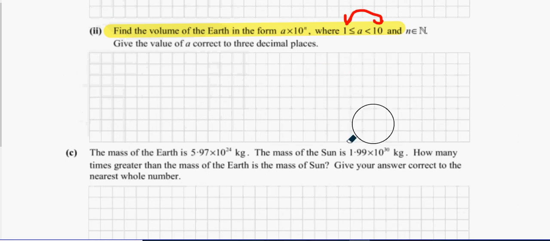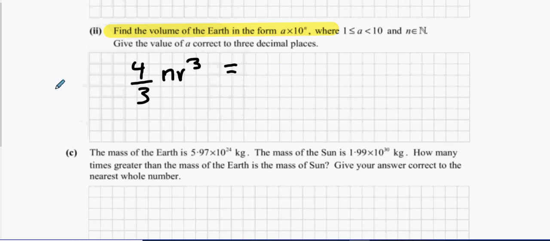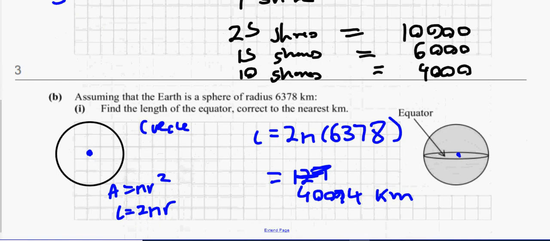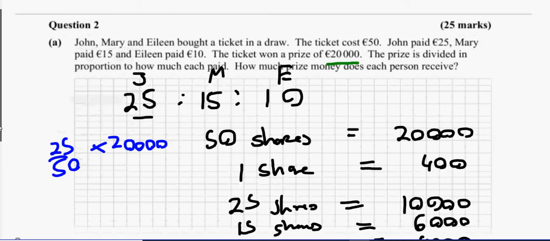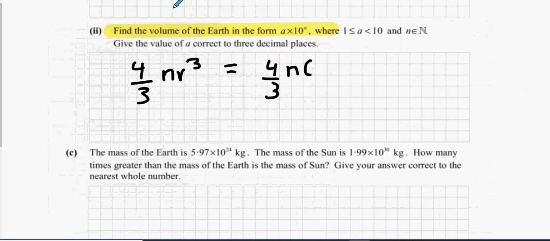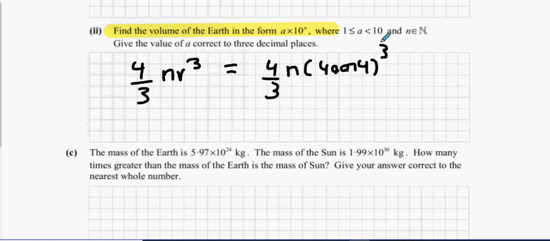Alright, let's try this. What type of shape is the Earth, Sam? Okay, volume of a sphere formula. Any ideas? Yeah. And we're going to use the answer from part 1, which was 40,074, yeah? What do we get here, Dermo? 4 over 3 times, what was that answer we got in part 1? 40,074, yeah? To the power of 3. Throw all that into the calculator, put it into scientific answer mode.